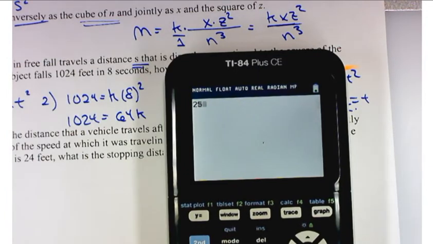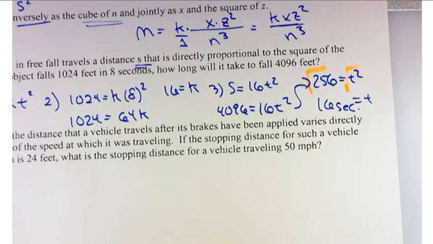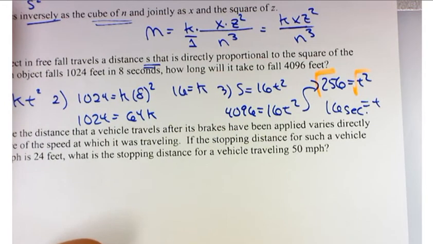If you type in the 256, I'll kind of show you a little trick, then we'll understand it later. If you raise it to the 0.5 power, that's also like taking a square root. That's what I usually do. I don't know why. It's just easier for me. We'll understand that when we do Chapter 9. I think that's where it comes up. Let's try another one like that.